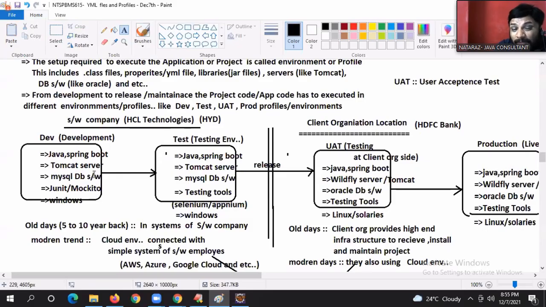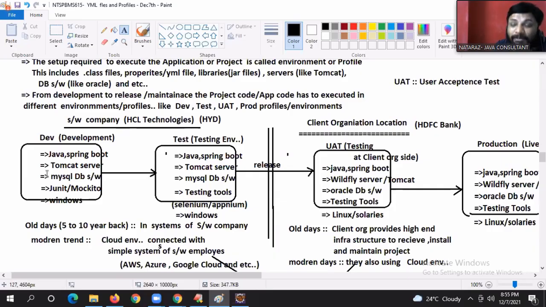Listen, guys. In development, what are we using? MySQL. In testing, MySQL. UAT, Oracle. Production, Oracle. That means you have to develop 2 DAO classes and 2 data sources, one for MySQL, one for Oracle. If I choose profile as development, which data source should activate?